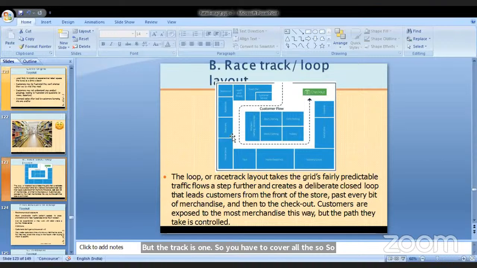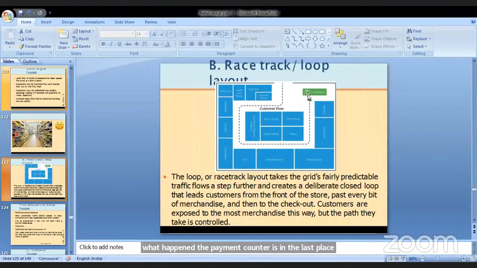It will be more difficult for those who are not interested to see all these items and have less time, so this track may not be applicable. But in case of the advantage, it is very safe, because everybody is entering in one way. If any theft or any kind of mishap happens, they can immediately catch or identify. Sometimes the payment counter is in the last place. Everybody will purchase, the token will be given, so payment will be made in one place.